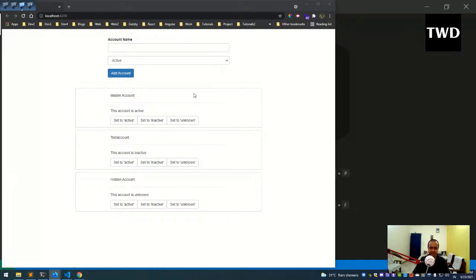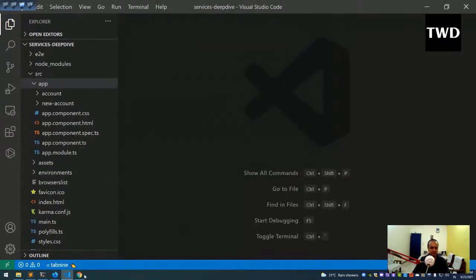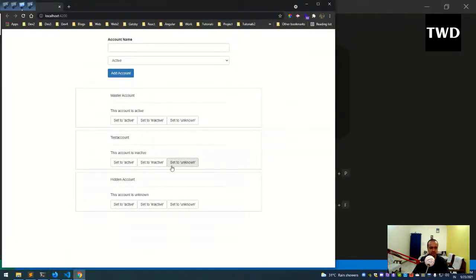So this is a basic project, and you can find the code for this in an article in the description. It's a zip file. You can unzip it and then run npm install, and then ng serve. When you do, it will show this basic thing, and this whole project is built with normal components. There are no services or anything.